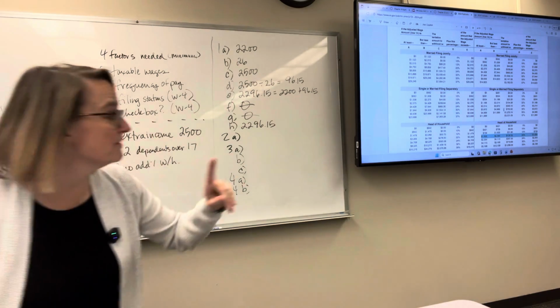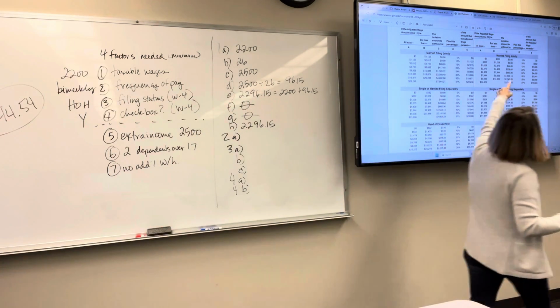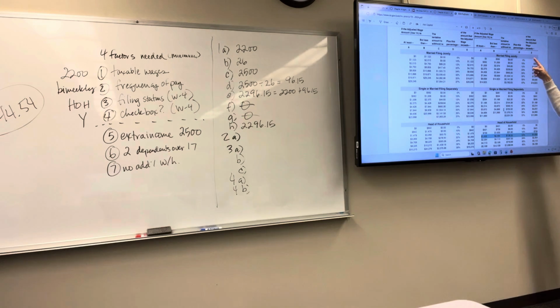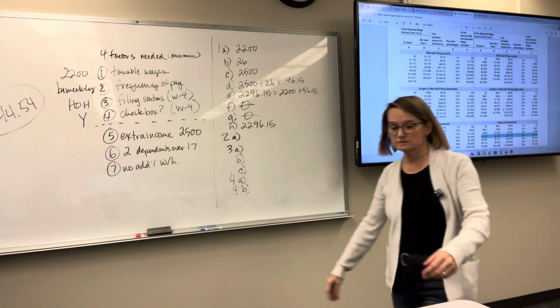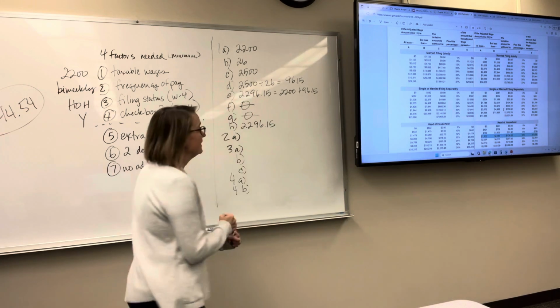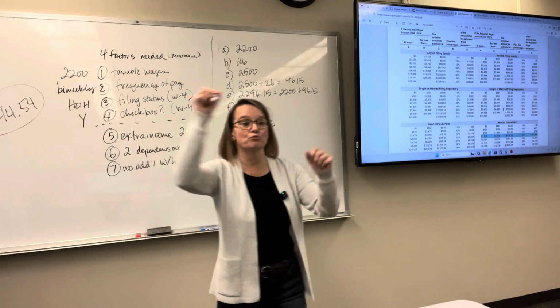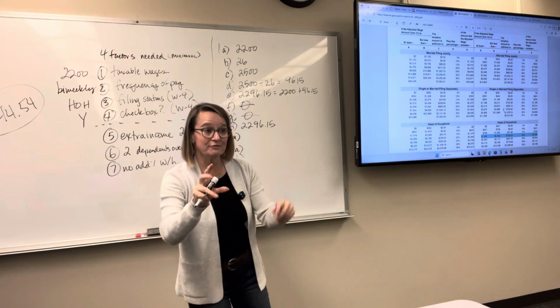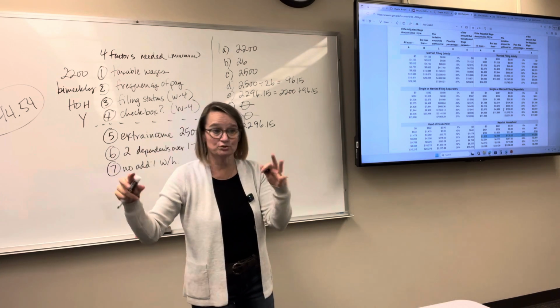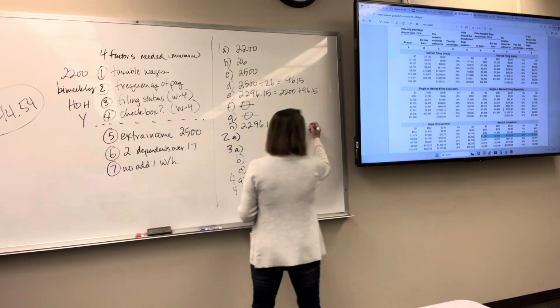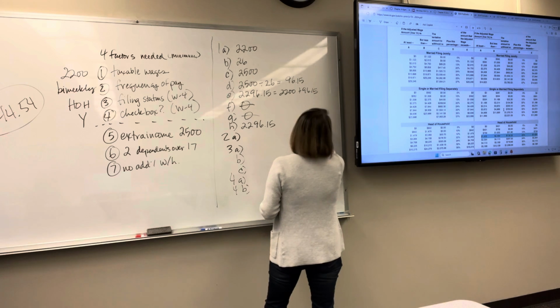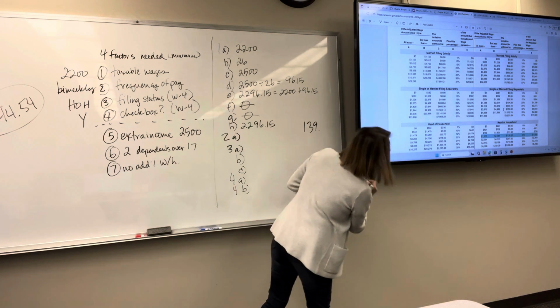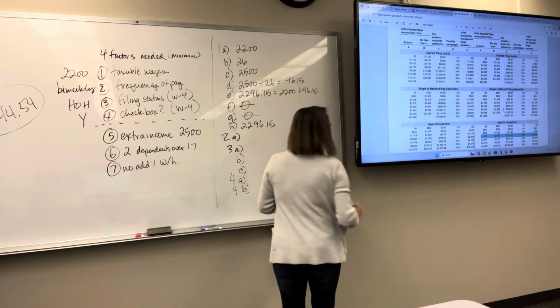The tentative amount to withhold, now we got to go back up here to the instructions. The tentative amount to withhold is $139.32. What I suggest is once you find that tentative amount to withhold, you just write it down. It's a tentative amount. That means we're going to have some adjustment to it. So just write it down off to the side somewhere. $139.32. All right.